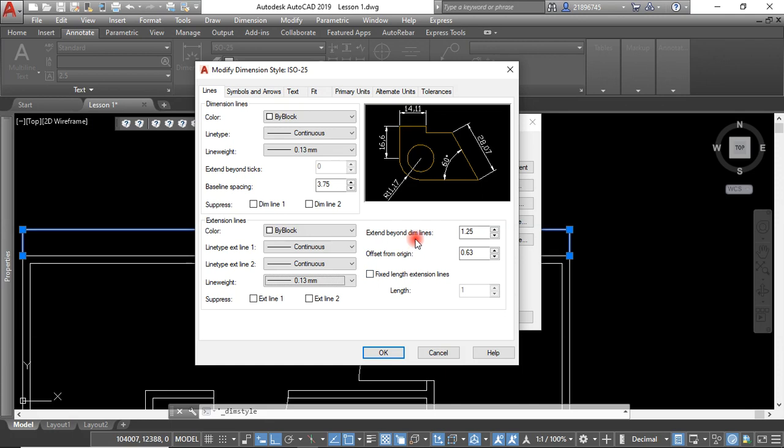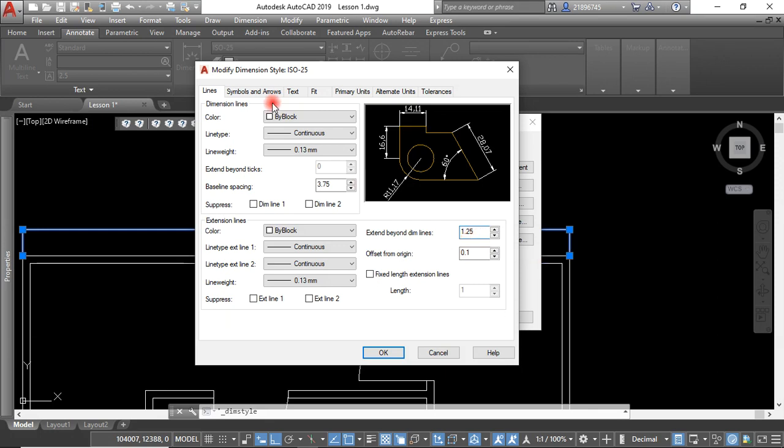So if I put this offset here, it means that, for example, if we assume this is a wall, anytime I dimension, there will be a gap here which is 0.63. Okay. So it will never touch unless you drag it, but by default, if you set like this, I prefer maybe you can put 1. Okay, the other one can just maintain like that.